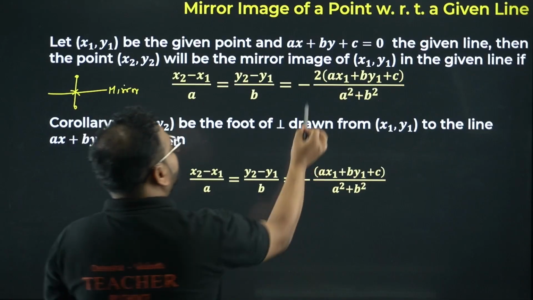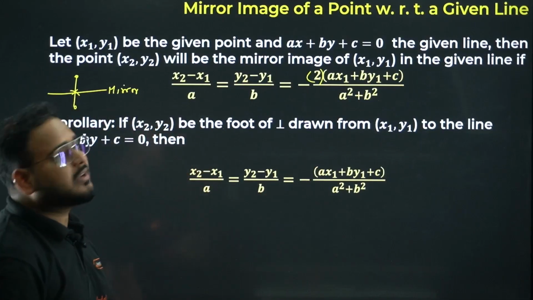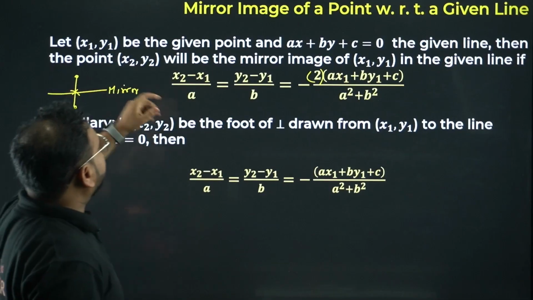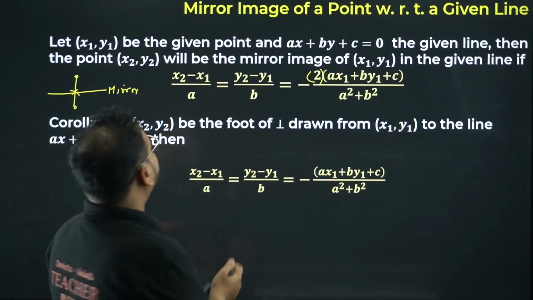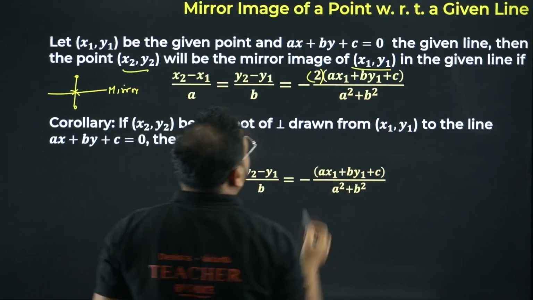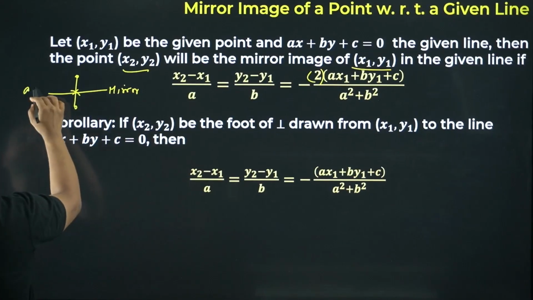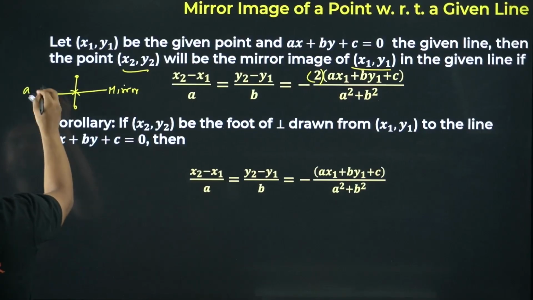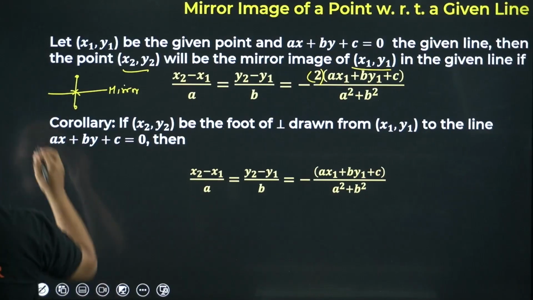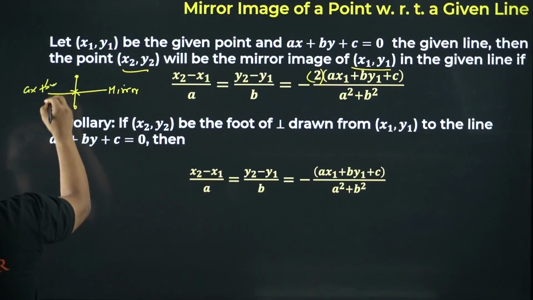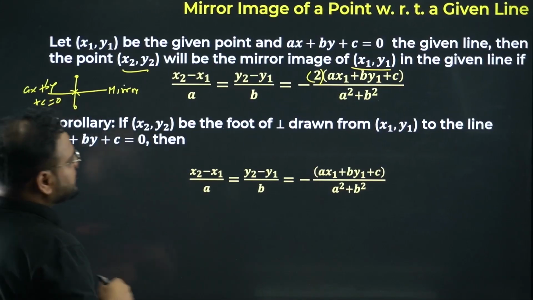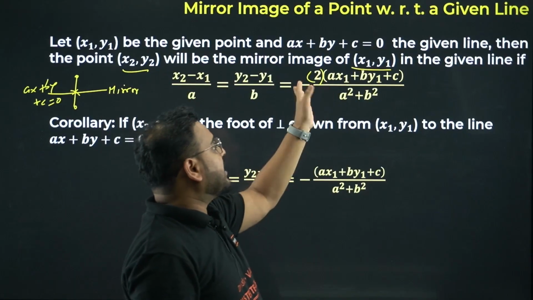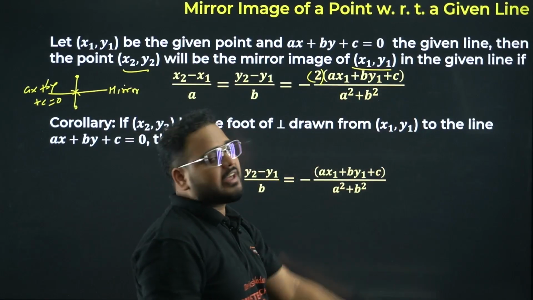So that's why you have two parts over here. Please check. So you get x2 minus x1. The point given here is x1, y1, and x2, y2 is this point. This point will be the mirror image of x1, y1, and this is the mirror line, ax plus by plus c equal to 0. Sorry, not ax1, forgive me. That's the mirror equation, and from there you can use this equation: (x2 minus x1) upon a equals (y2 minus y1) upon b, equals minus 2 times (ax1 plus by1 plus c) upon a square plus b square.